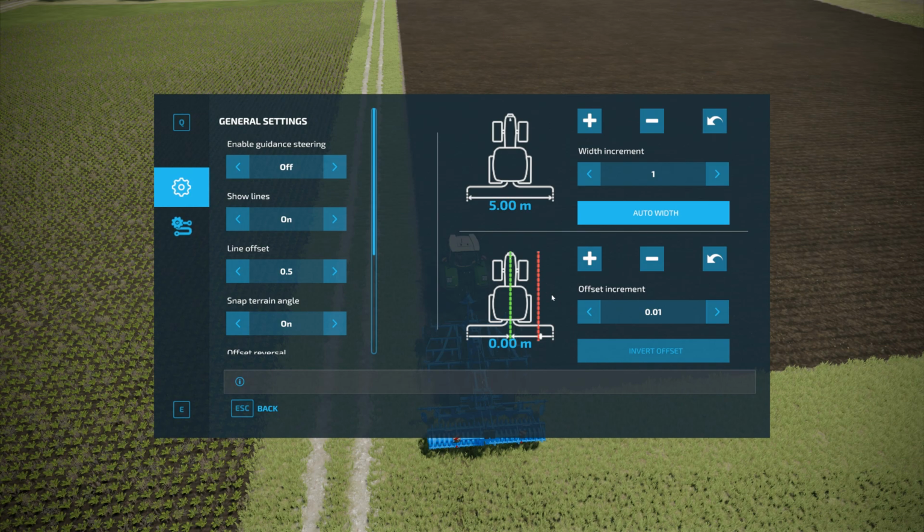Now here's your offset increment. If you need to have an offset for any reason with a piece of equipment you're using, you can also do this the same way as your auto width here. So you can do invert offset either side you want it, or you can also increase it manually here back to 0 like that.